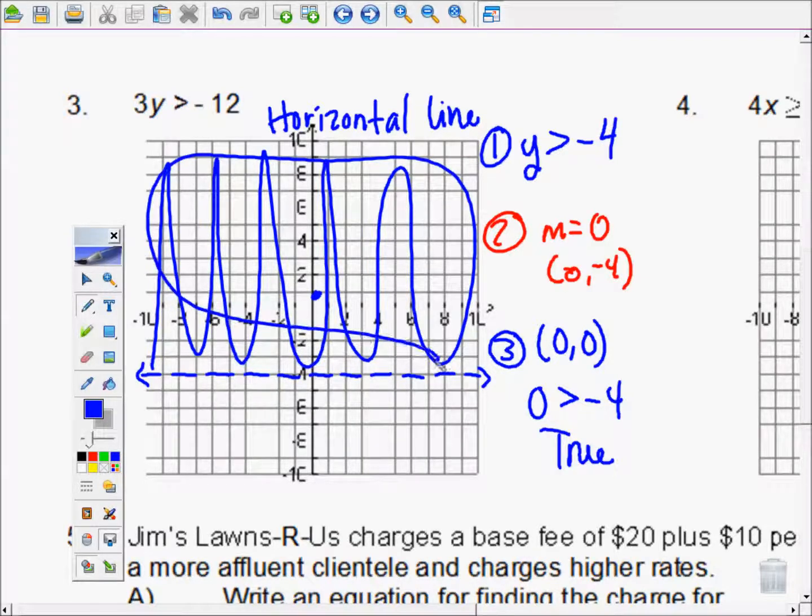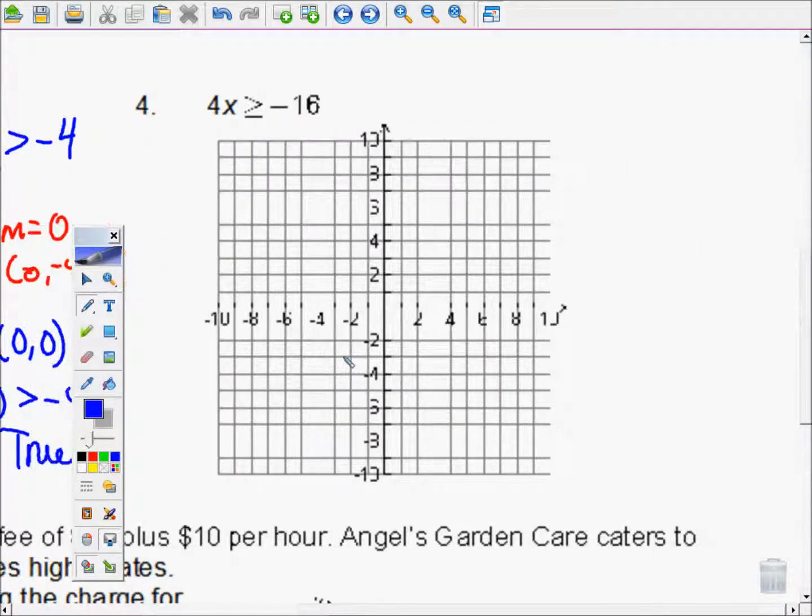Oh, so you don't have to plug in both points if they don't have it? If I don't have x, can I plug in x? No. Cool. All right. What do we notice is missing with 4? The y. That means I do not have a y-intercept. So if I don't have a y-intercept, the line has to be vertical.